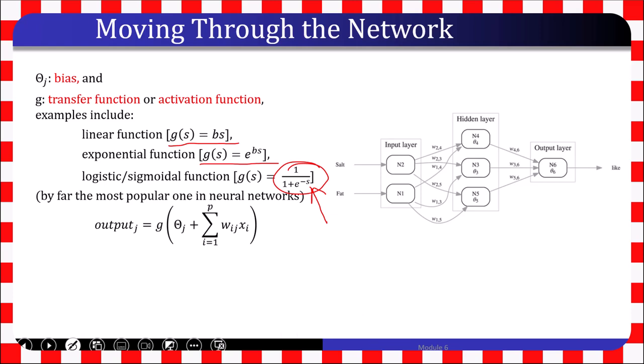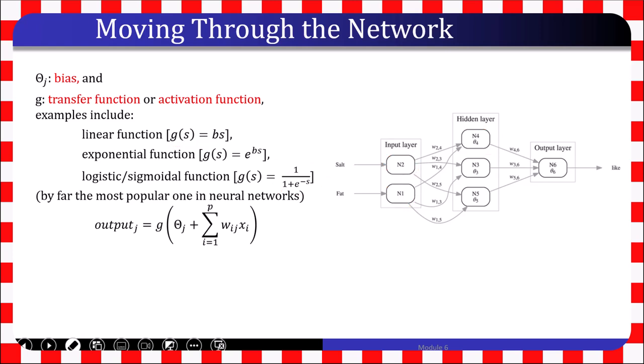For every single hidden layer node, I'm going to do this. For example, N4 is going to take the 0.2 and 0.9 as input. Using appropriate weights, it's going to calculate an output. And same thing for N3. It's going to take the same inputs, 0.2 and 0.9, and it's going to calculate a different output because the weights are going to be different. And similarly for N5. All of these nodes, N3, N4, N5, are going to calculate different outputs, and these outputs are going to be input for the last node, which is N6.